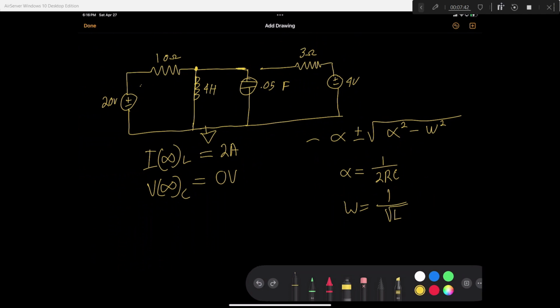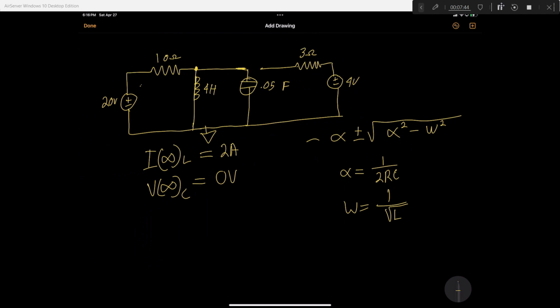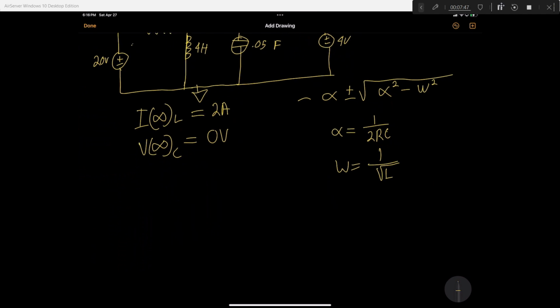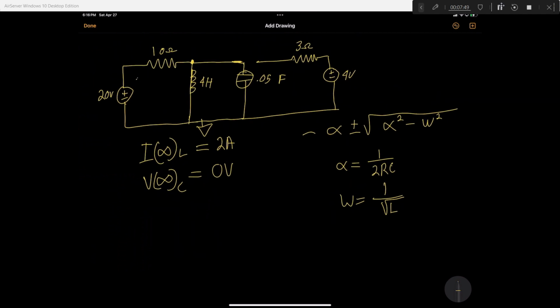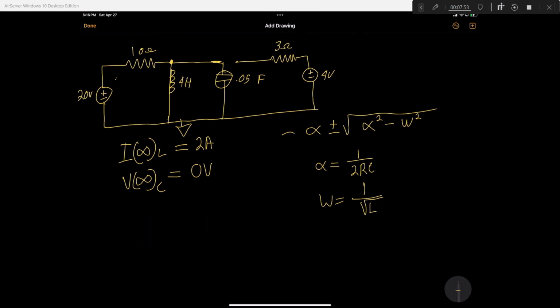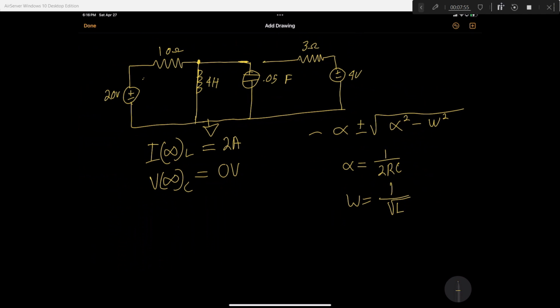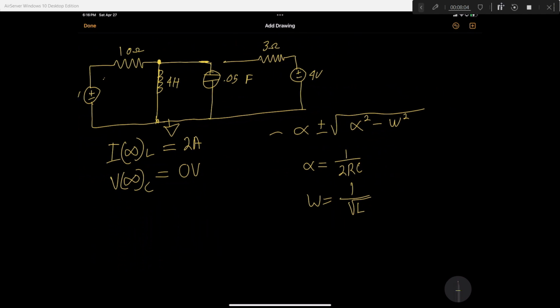Typically, the resistance will be equal for both the inductor and the capacitor. But in this case, it's really going to be the resistance seen by the inductor. The easiest way to figure it out is from point A to B, this way. So we know the resistance is going to be 10. You should probably find a few other problems and test that out.